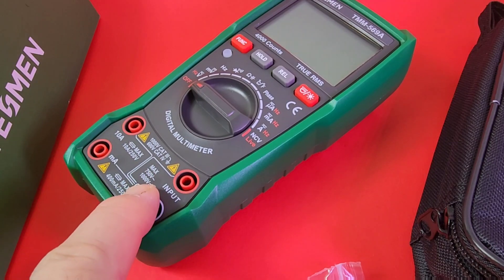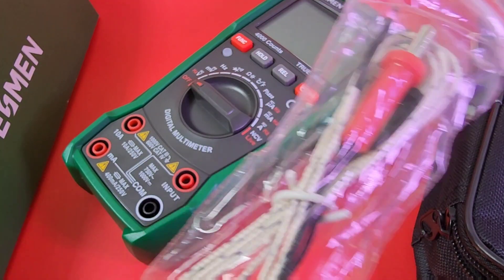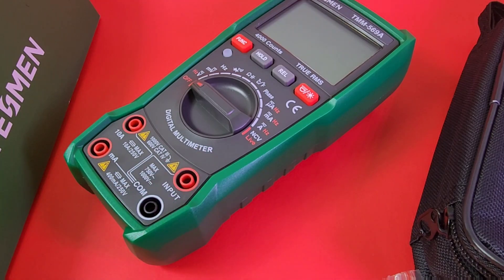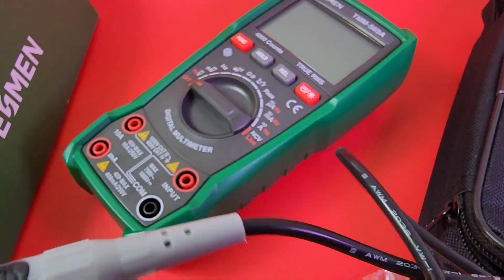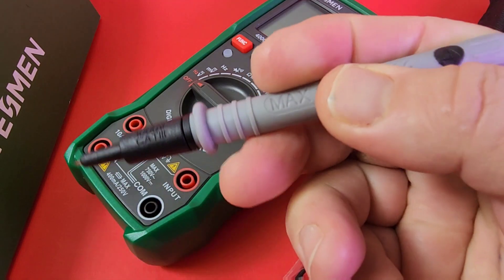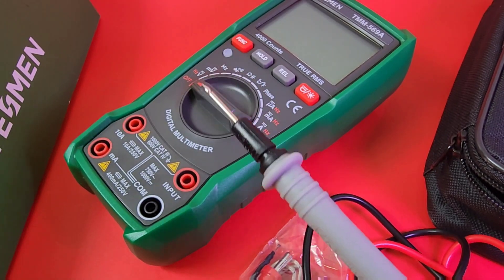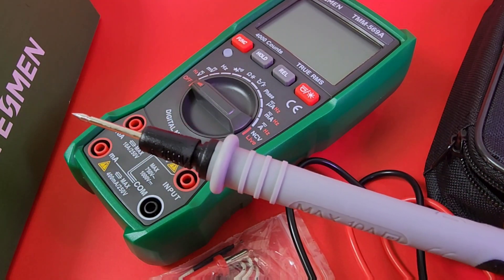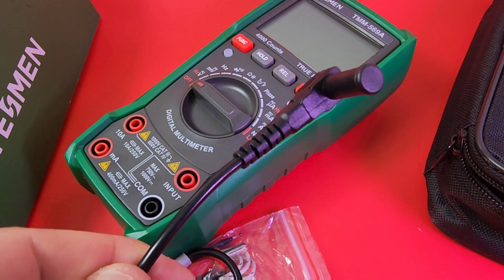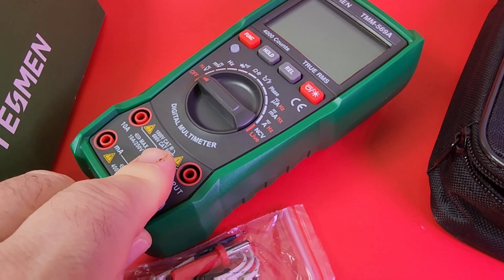Good news: this does have a passive temperature probe on it, so you don't need to use the thermocouple if you just want to check ambient temperature. For hot and cold testing, go ahead, but not required for basic temperature. The test leads are nice and large in the hand — pretty decent, pretty big. There's a nice finger grip with protection over the tip; take off the cap and you get a bit more real estate when probing a PCB. Maximum 10 amps. Not silicone — it's PVC — but still good quality, fairly thick gauge, and the shroud is fairly long so it seats firmly in the meter.